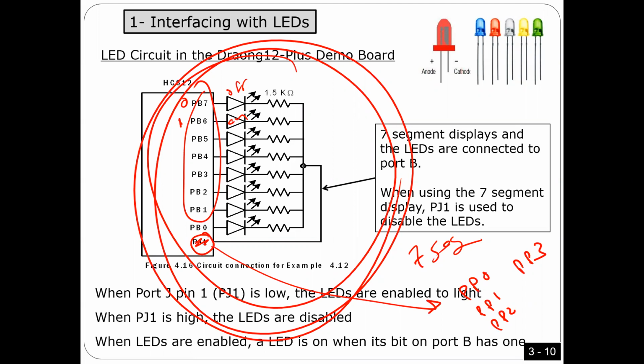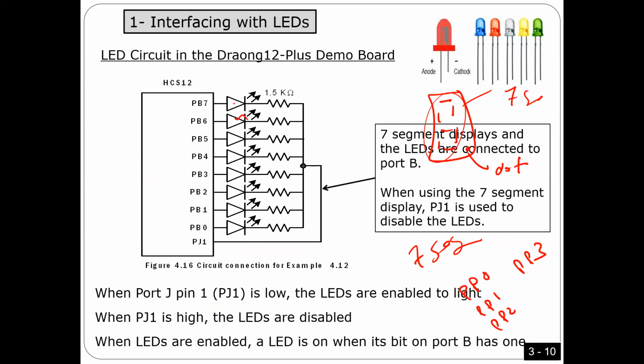That's number 1. Number 2, in the 7 segment, every segment is 1 LED. You got what I'm saying? If you look at the 7 segment, guys, we have segments this way. So we have 7 segments, and we have 1 dot here. Every one of them is one LED. As a structure, it's almost the same as this one, so the programming will be exactly the same. If you want to turn one segment on, you have to put 1. If you want to turn this segment off, you have to put 0. Same thing. This enable bit has to be 0 to enable this 7 segment.